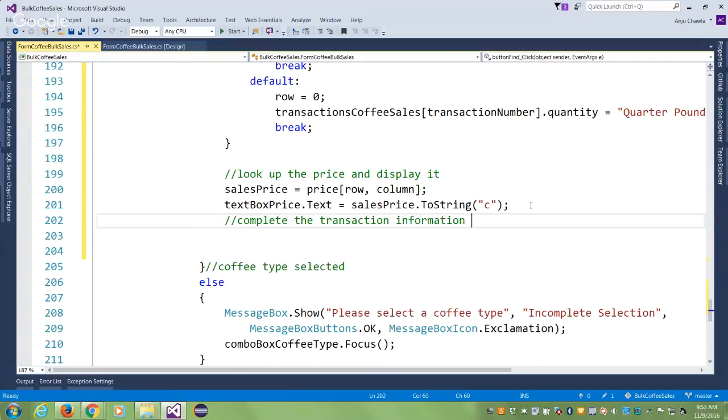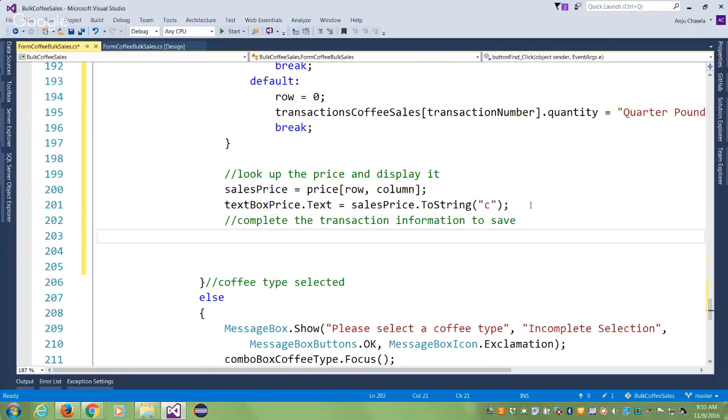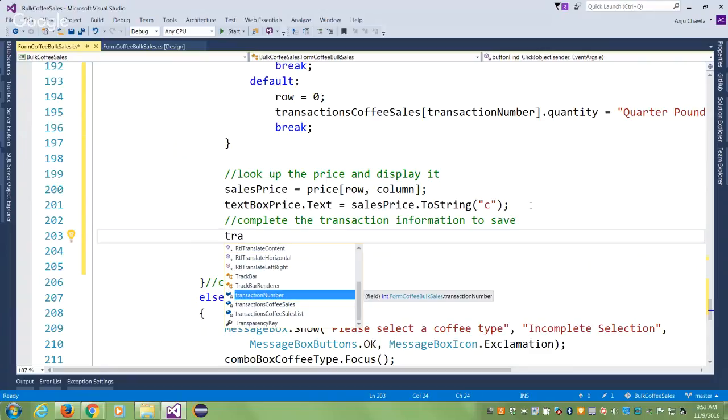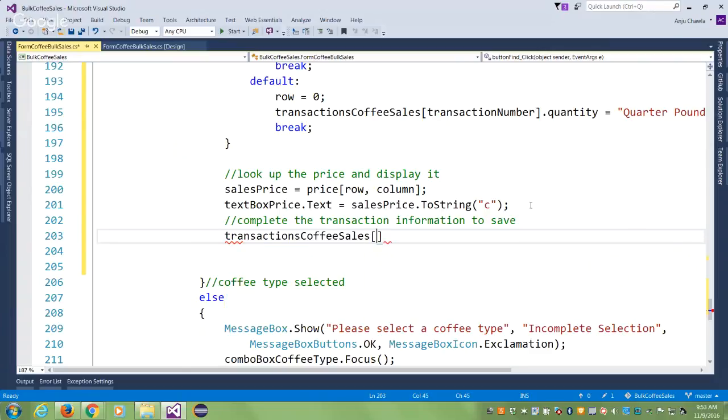I've already saved the type. Okay, now complete it. I've already saved how much, quarter, half, or full. Now I have to just do the type and whatever. Okay, so the array was called, guys, transaction coffee sales. That's what happens if you give them names and you have to remember them. Okay, at what position? At your transaction number.